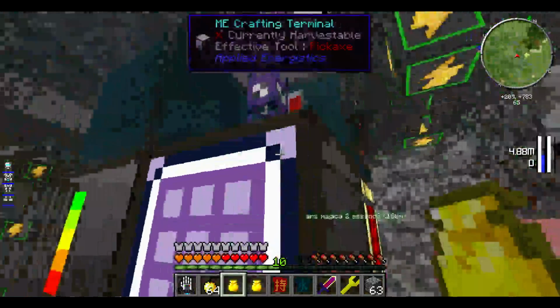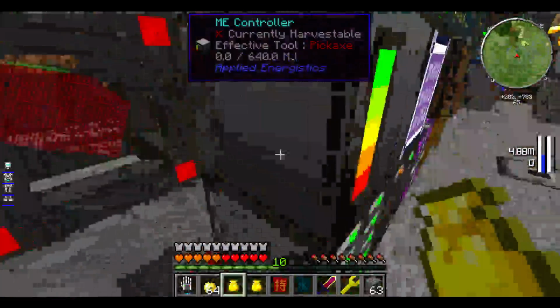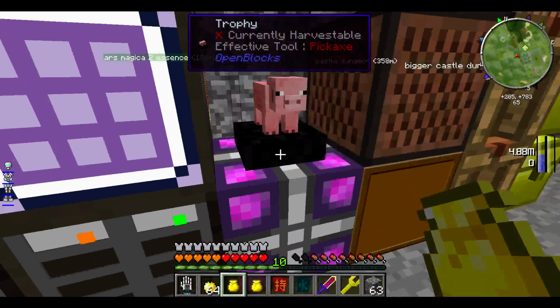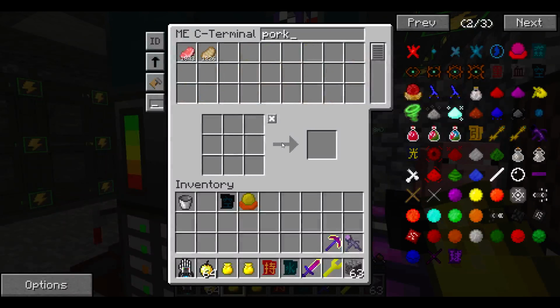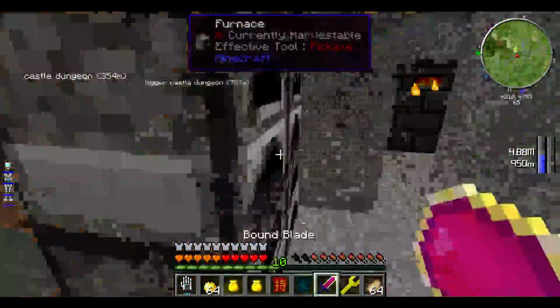I have all this power, like that's 15 million MJs, that's 10 million RF in there, a bit of AE in there, I don't know that. I got a pig trophy, which if you right click it enough, it actually spawns random pork chop. And if I look at my pork chop, I have like 1,200 of them, so I am not short on food anymore. I still have the apple trees outside.